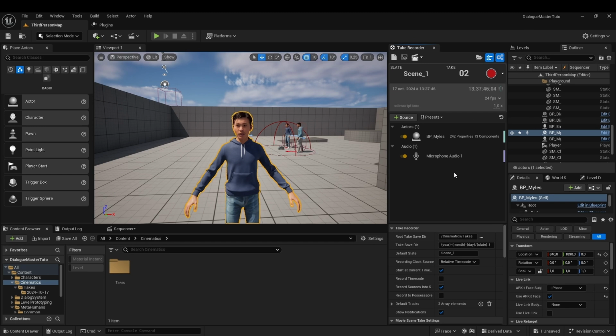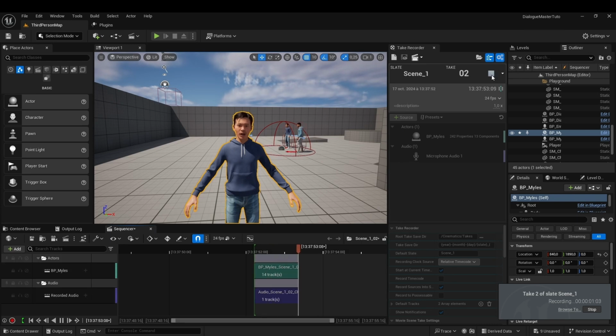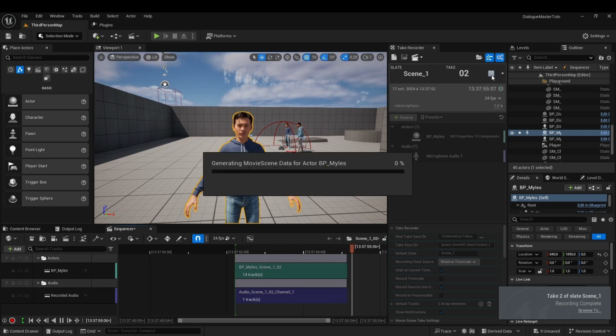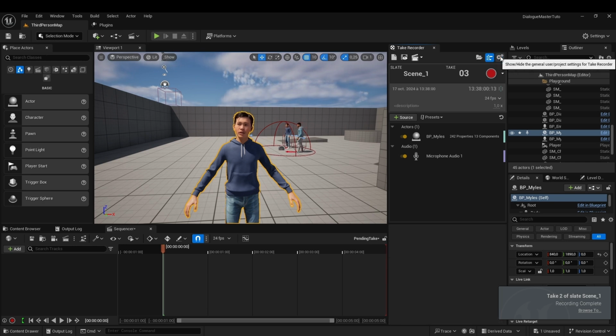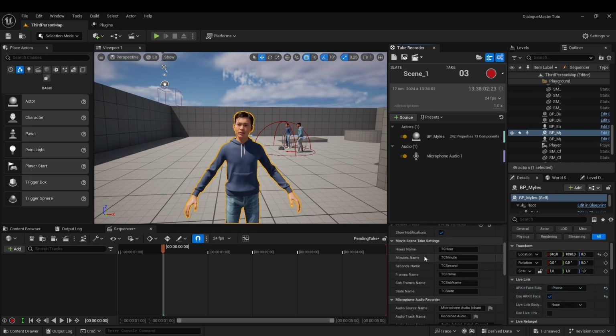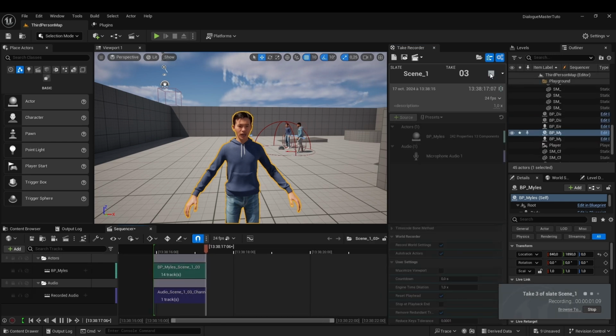To record a take, you can push the record button here. And as you can see, there is a little delay before it starts. Hi, I'm Deacon. If you don't want this delay, you can open the settings here and scroll down to countdown and set it to 0. So you can now start recording just by hitting the button. So let's redo it. Hi, I'm Deacon.